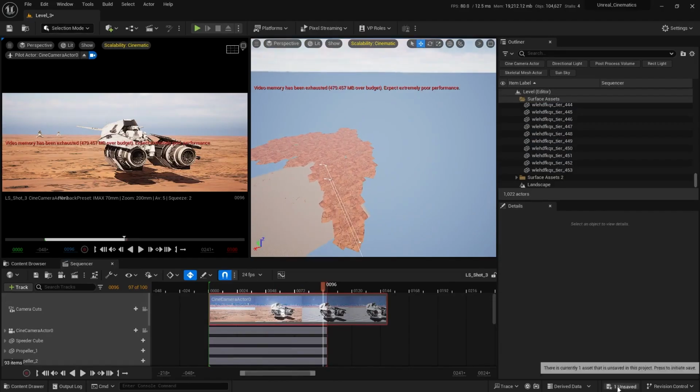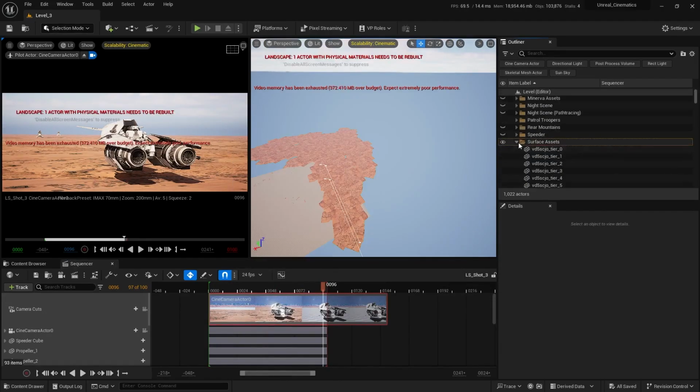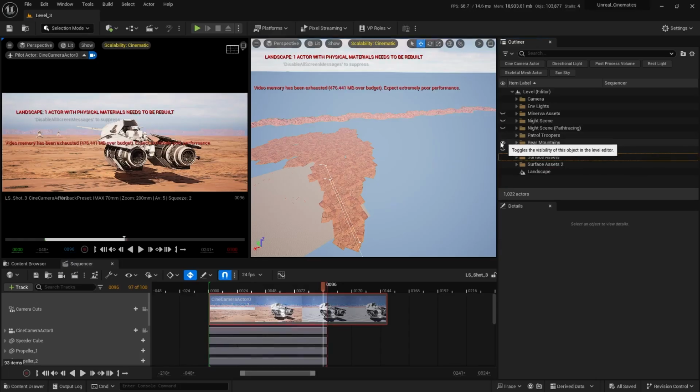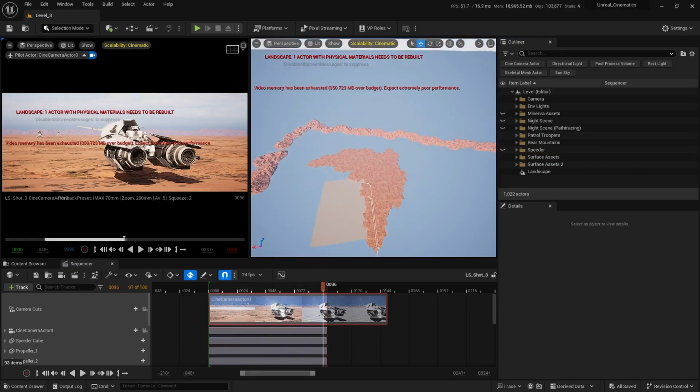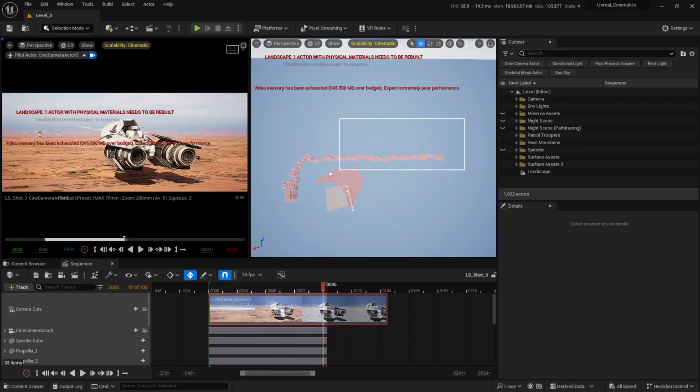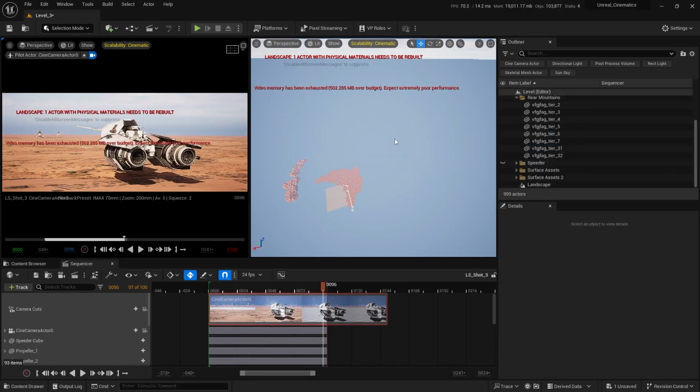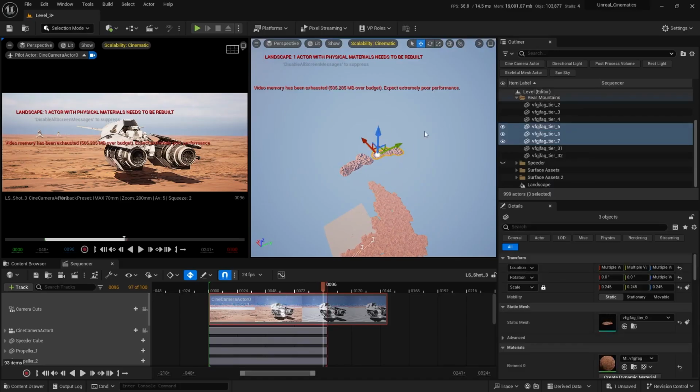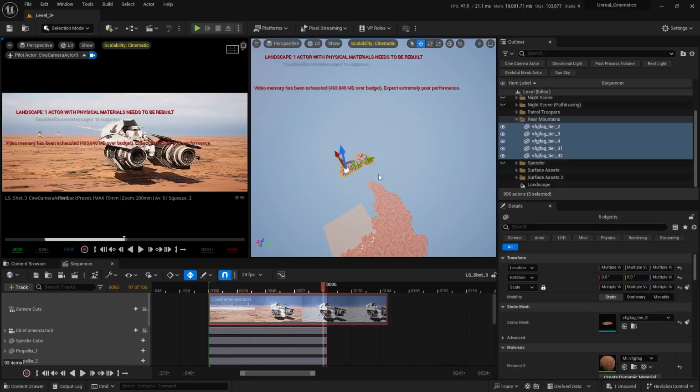I'm gonna now save everything and let's now just go into this rear mountains folder. I'm gonna unhide these mountains and I'm just gonna box select these mountains from my scene and delete them. And I think I'm gonna select and delete these mountains as well. Now I'm gonna select these mountains and bring them over here on x-axis and place them maybe just about there. I think I should just keep them here and bring them into the shot one by one.